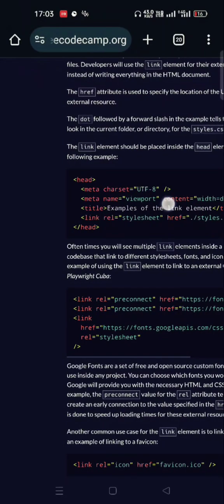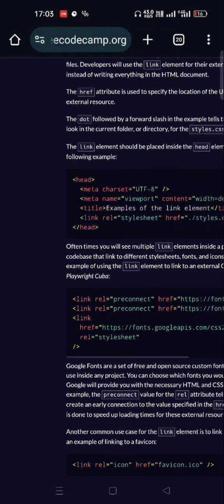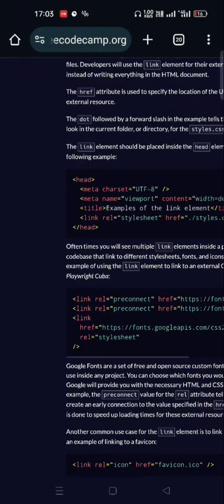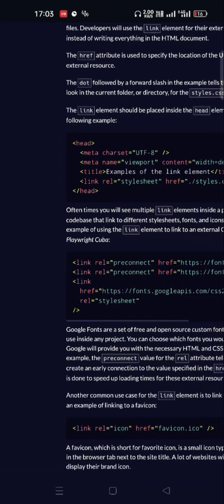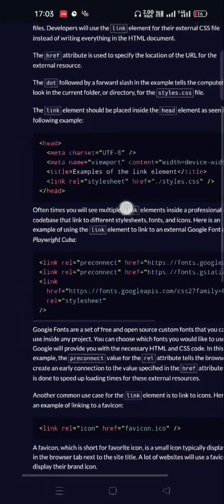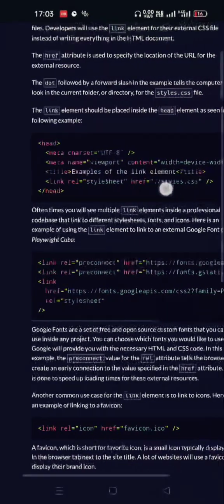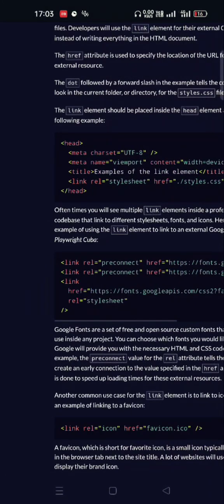What the hell again? Title, examples of the link element title. And finally, what we learned: link rel equals stylesheet, href, styles, yes, CSS, and we close that with the head element.